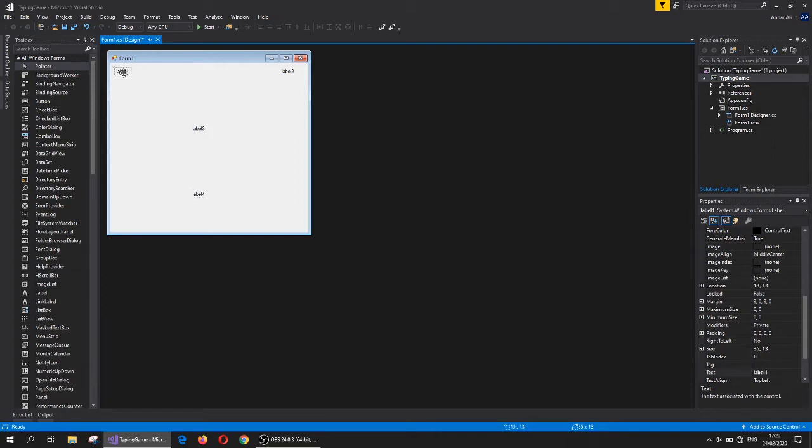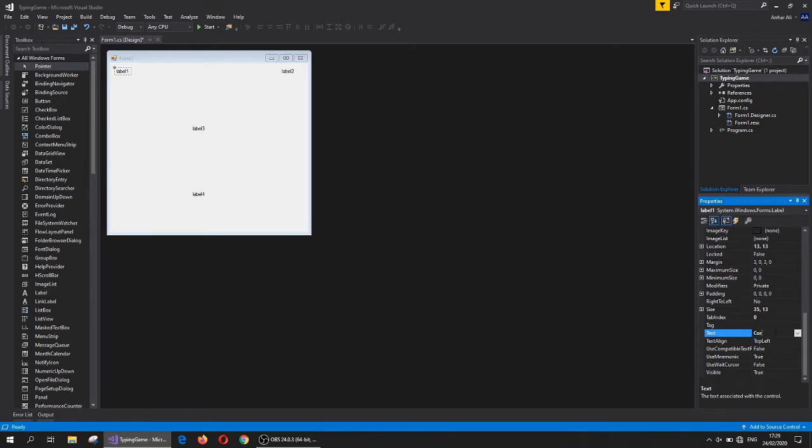Okay, so if I click on that one, I can look at the properties. In the text I can change it to Correct: 0. This one should be Incorrect: 0. This one I'm going to change to Word, capital W. This one is like an instruction, so we can change it to: press enter to check the text with word.